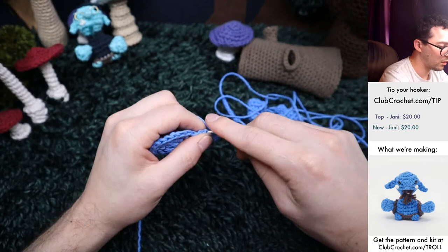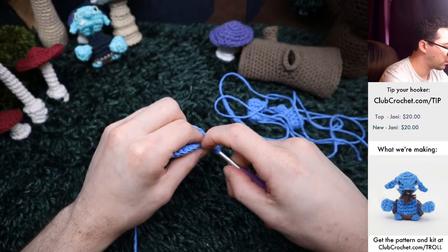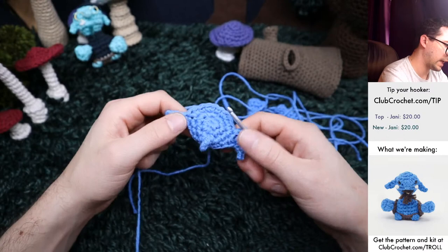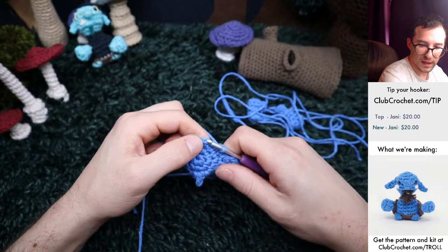Okay. Well, we got our face done. Got the ears made. I mean, we got the head started and the ears made, I should have said. Hey, Abby. Welcome. You're not too late.